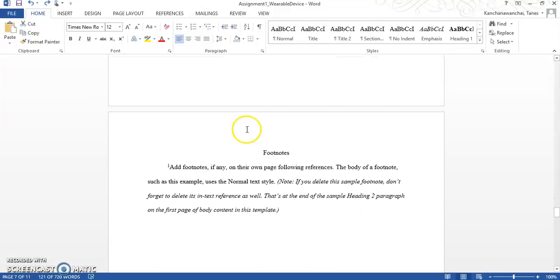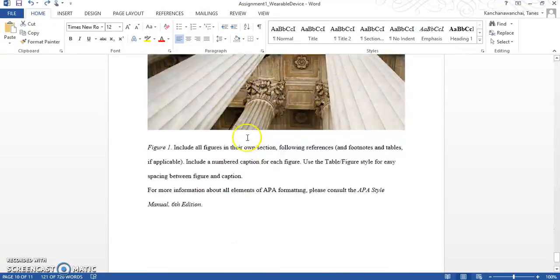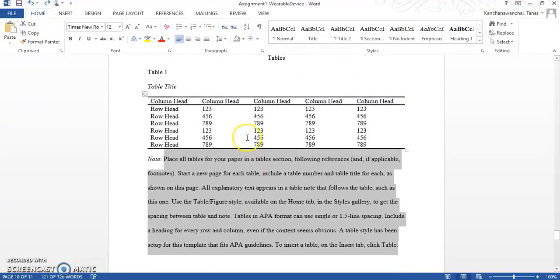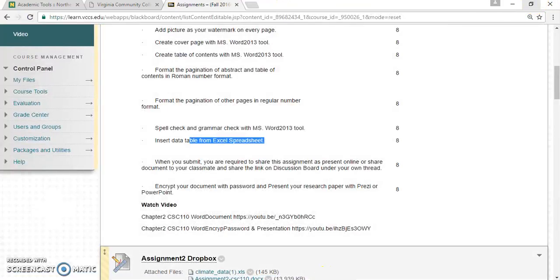You can add footnotes, and we have tables and figures in your paper. Now, we want you to learn how to insert a table using Excel into Word.